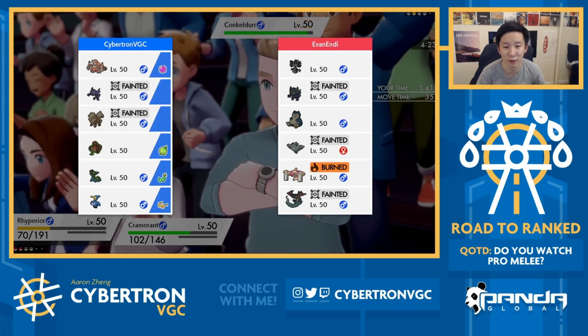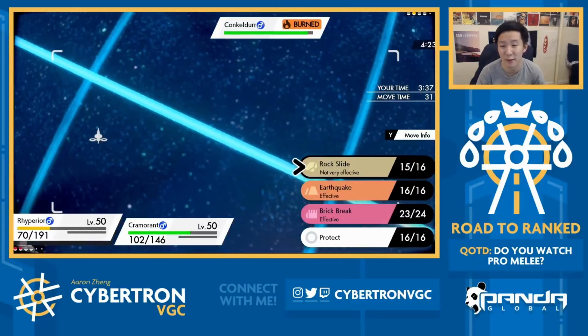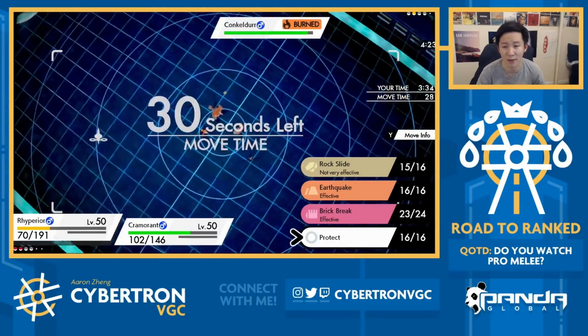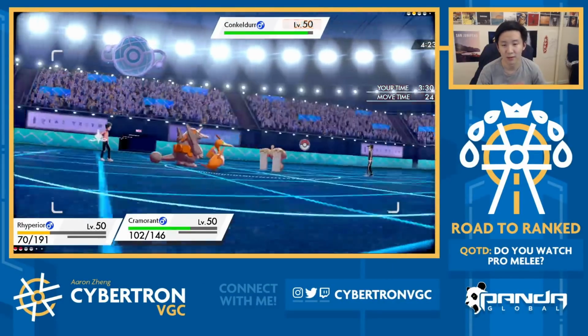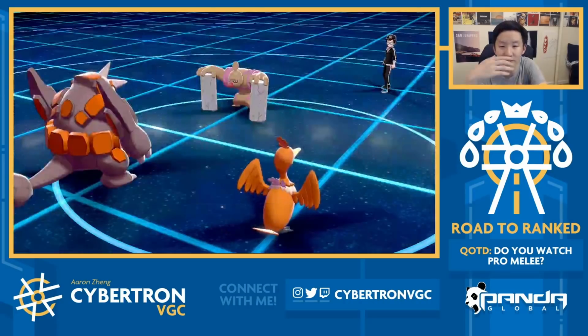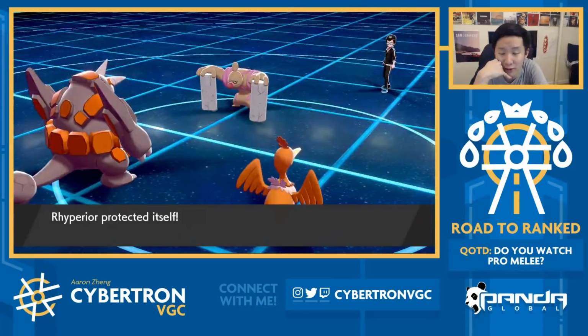So the real approach to beating Conkeldurr is the Cramorant, and I chose to lock myself into Scald because I didn't want to miss Hurricane, because I didn't expect to get knocked out by Max Hailstorm. I think we'll protect this turn and Scald. And then just hope High Horsepower plus Scald KOs.